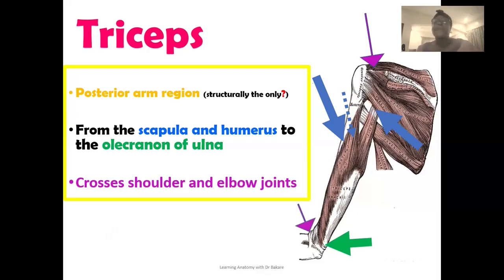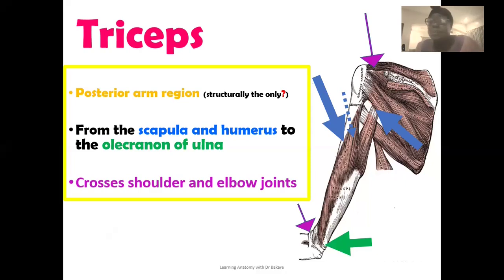And inferiorly here, the triceps brachii muscle is also seen to cross over the elbow joint, and this is at the point where the common tendon of these heads are finally inserted on the olecranon process. We know that the olecranon process is seen at the superior region of the ulna, seen in the forearm region. And due to this pattern of insertion, it is seen to also cross over the elbow joint. So you see that this muscle will definitely be having impact on these two joints.